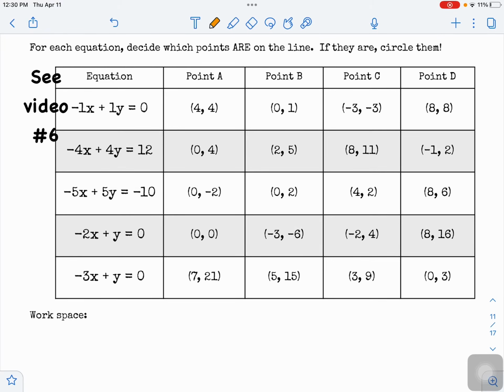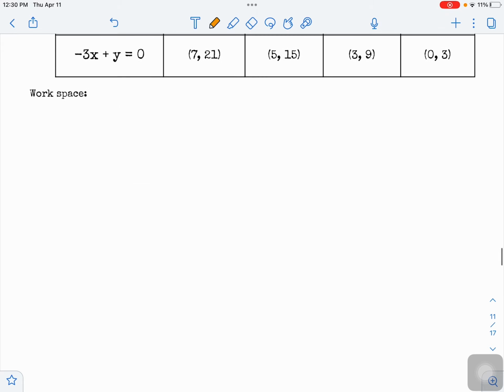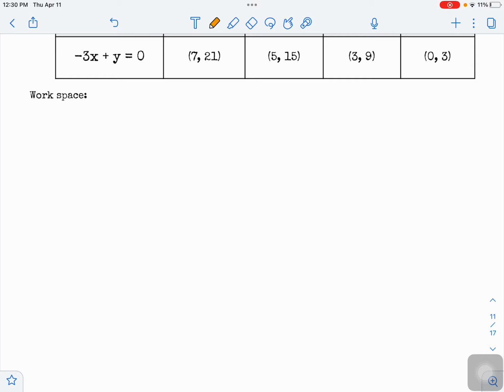All right, so this is another thing we can do with standard form that's kind of fun and easy to do. We can test whether there are points, dots, that appear on the line represented by an equation. We can do that simply by substituting the x-coordinate and the y-coordinate into the equation and seeing if we get something that works. It's a little confusing in words. Let's do it in real life. I'm actually going to jump down to my workspace and do the last example with you.